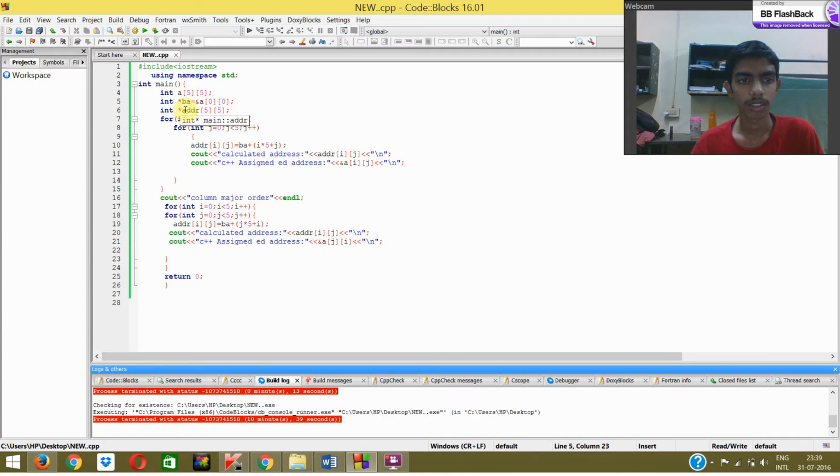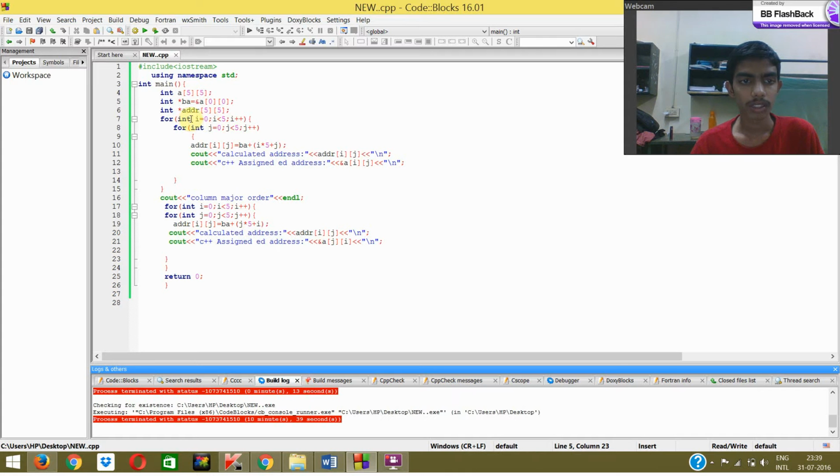Then we have another integer pointer variable, which stores the address of each element in the array.